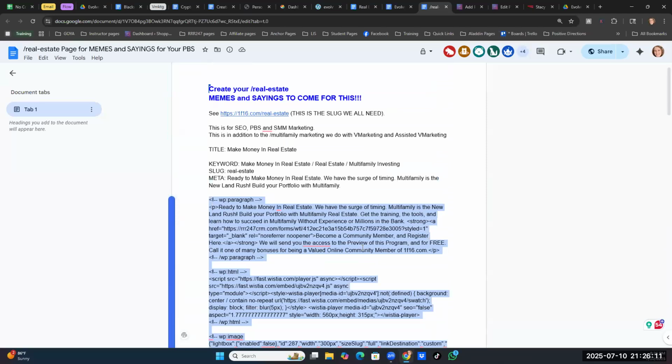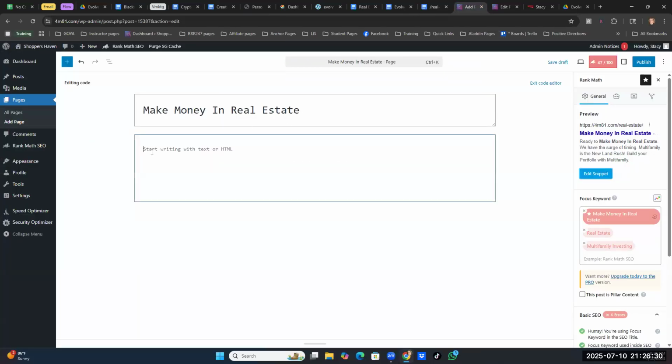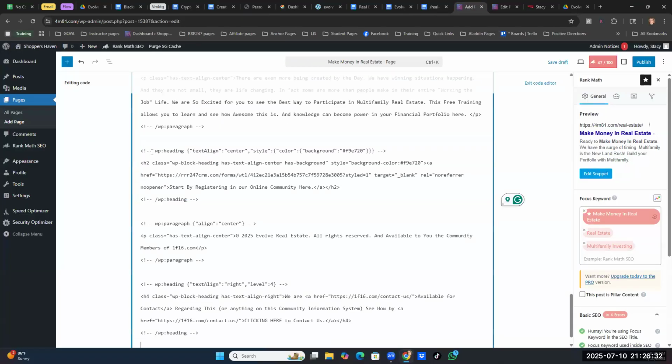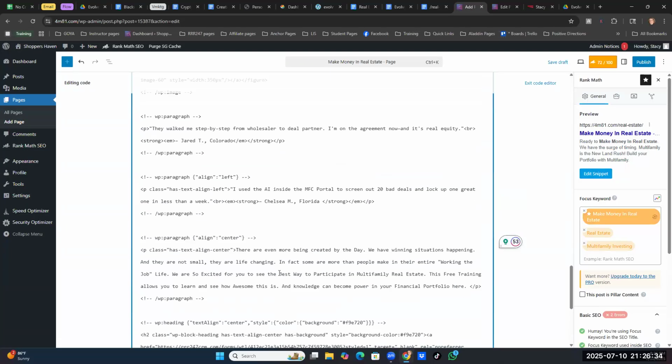When you're dealing with HTML code, like in our videos, if you miss even one of these little characters, it can screw up the entire thing. And it can give you a big panic. So I'm going to hit Control C, and I'm going to do Control V here. And there it is.